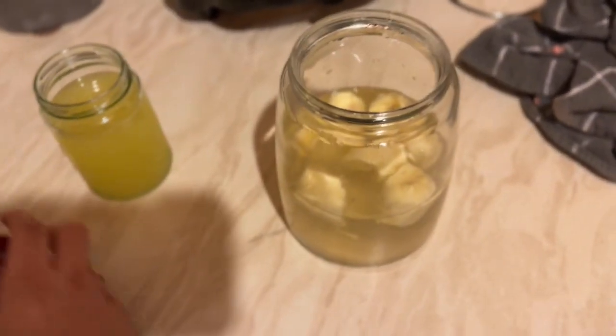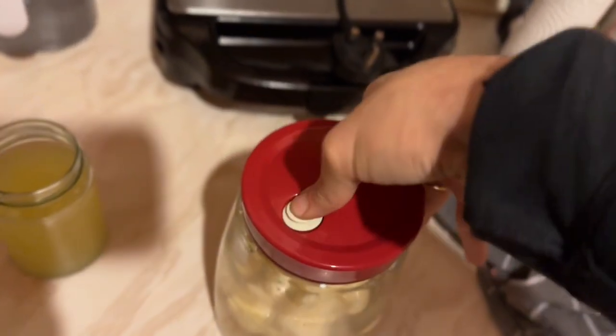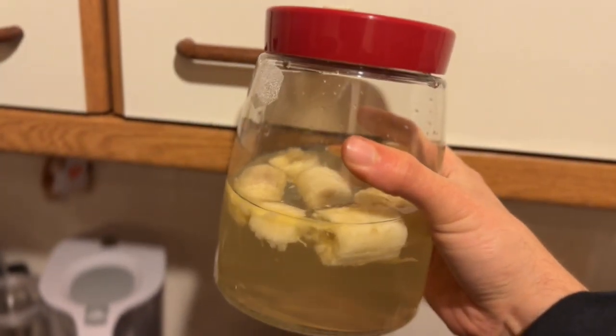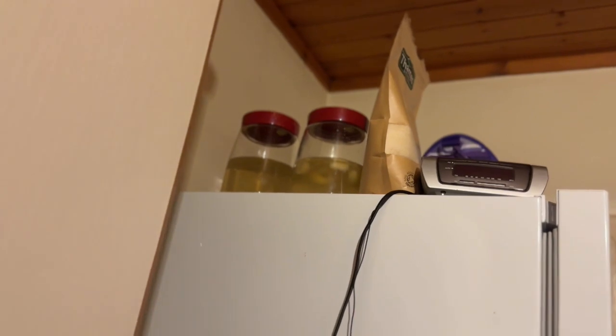Said nobody ever! Anyway, what we're gonna do is chuck the lid back on and pop this down so no air will come out. We're gonna leave this for about two days, then we'll have a look at it. God, it looks horrendous — but we'll be back to see how it tastes shortly. So next time I see you, we will be trying banana second-fermented water kefir. Let's see how it goes!